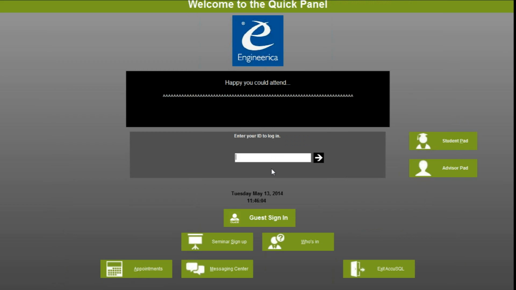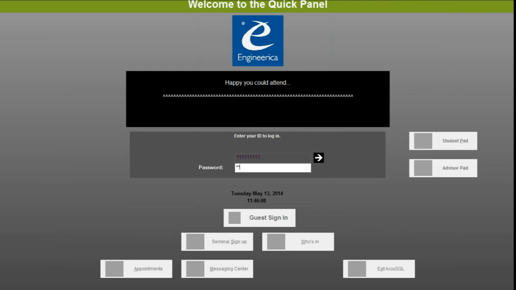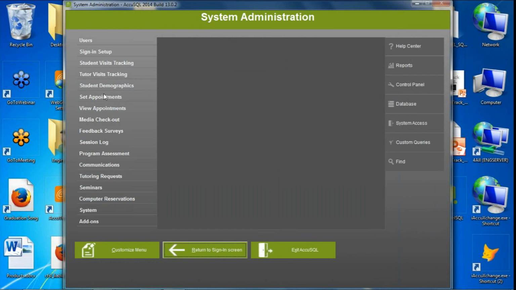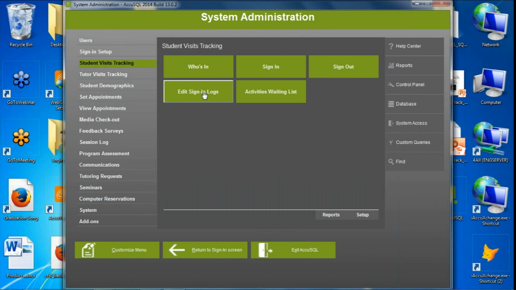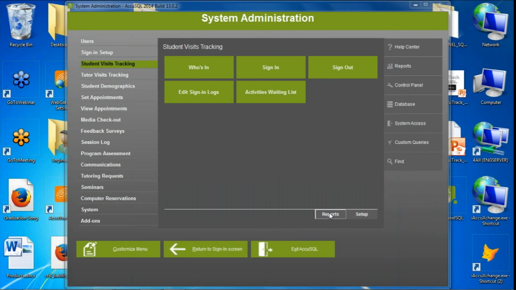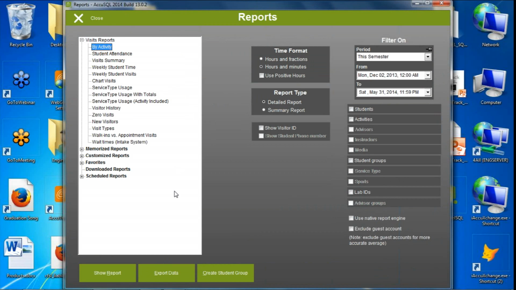Okay, so let's log back in as admin. Let's go to that favorite report. By activity. Let's use a few of the options that are in the middle here.